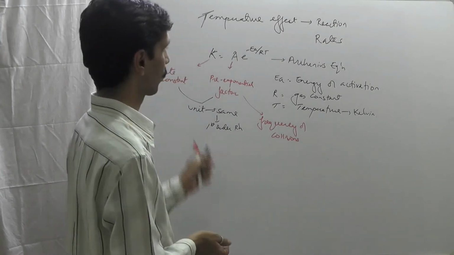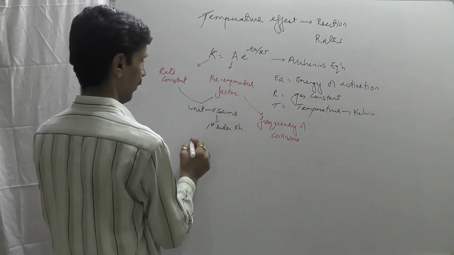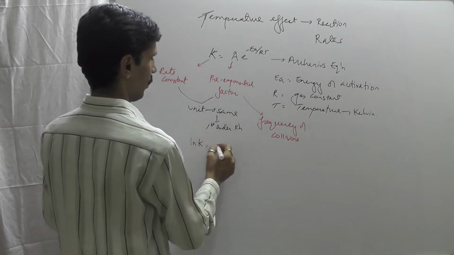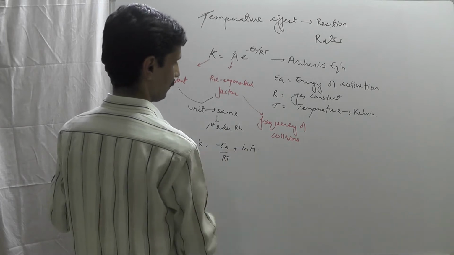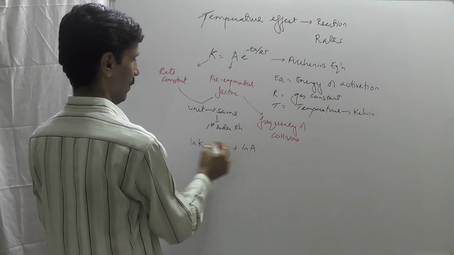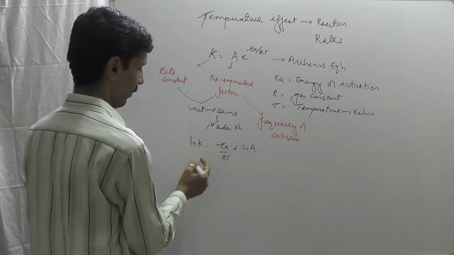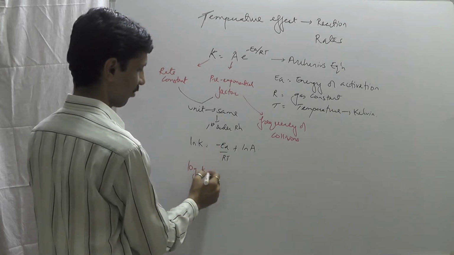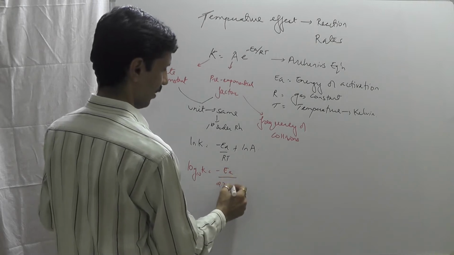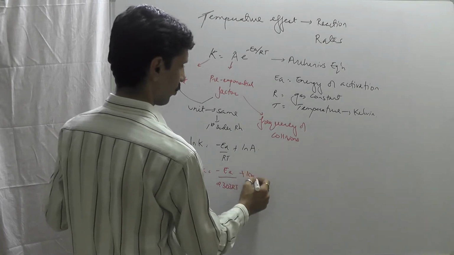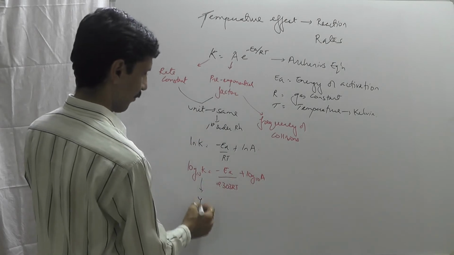Alright? Now, going into the next part is, if we are trying to take the logarithm of all this, then what we get is ln k is equal to minus of E upon RT plus ln A. Okay, this is what we get. अब मुझे ln को natural log को to the base 10 में convert करने का है, तो what I'll do is log to the base 10 k is equal to minus of EA upon 2.303 RT plus log to the base 10 A. अब ये गौर से देखो, this is basically Y.